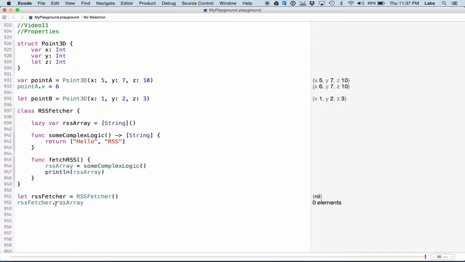You can see here I am trying to access the property, so it got initialized with 0 elements, but over here, even though the class got initialized, the property did not get initialized and it's pointing to nil.